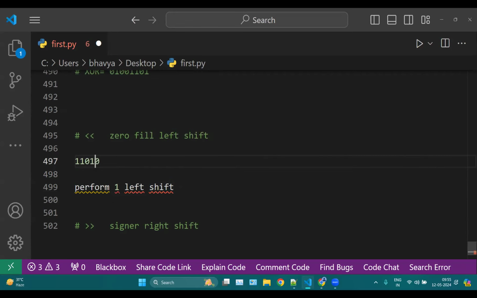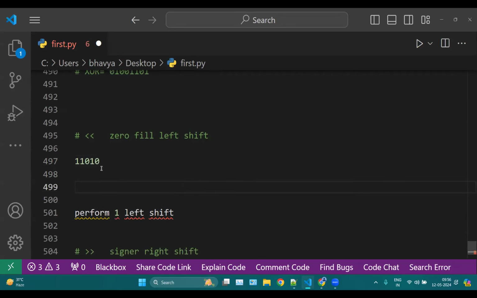Let's say we take this 1, 0 here. So this 0 will shift to the place of 1, like this one. We have 1, 1, 0. This space will be empty because 0 is shifting to the place of 1. So in place of 1 we have 0. The 1 will shift again to the place of 0, which is 1, like this.